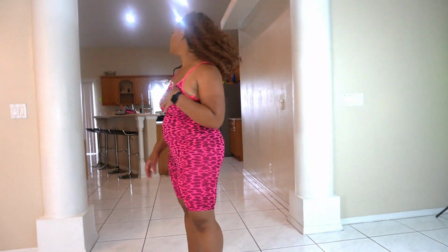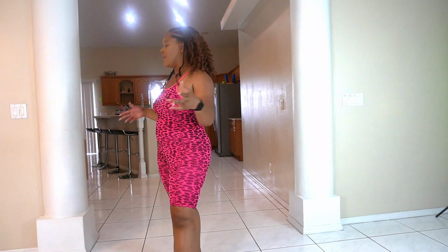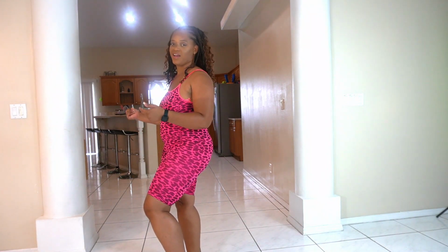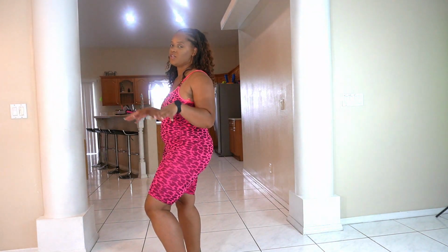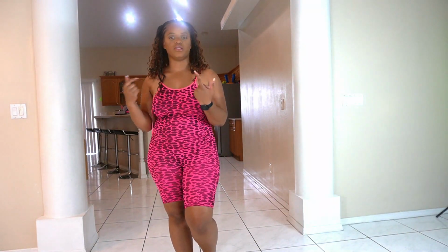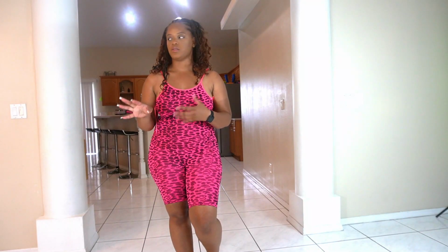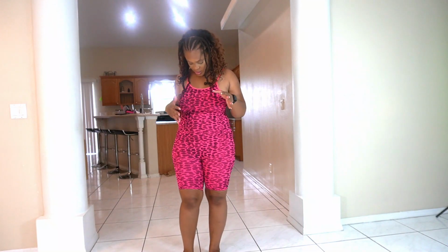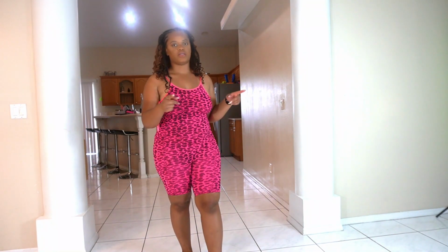For me personally, this is more I'm chilling in my house. Like he said, this is sketch a man while getting groceries. But this for me is chilling in the house, watching TV, and I want something comfortable. That's why I bought it. But anyways, he says it's not see-through, so if I'm wearing this, I would definitely have to wear this with an oversized shirt, oversized button-up, duster, something. Because this is just a whole lot of body. And I feel self-conscious, you know, in my house, much less to wear this outside.